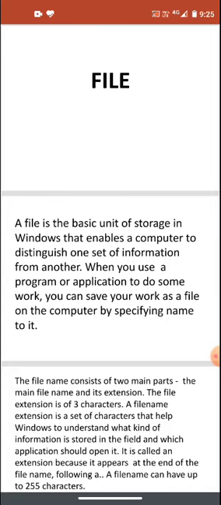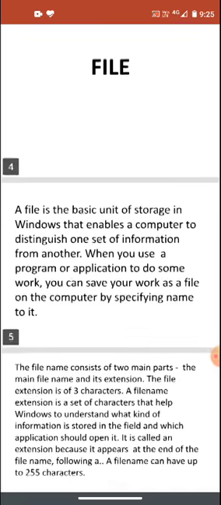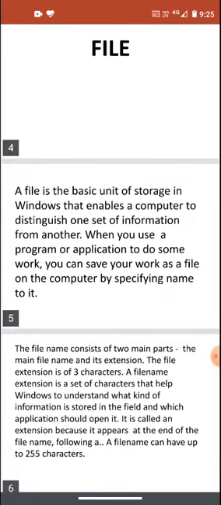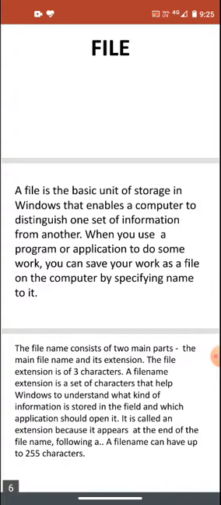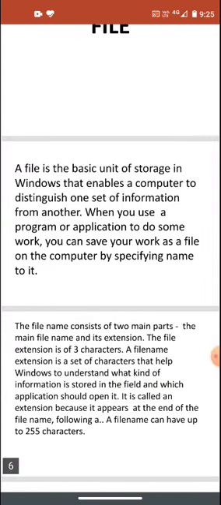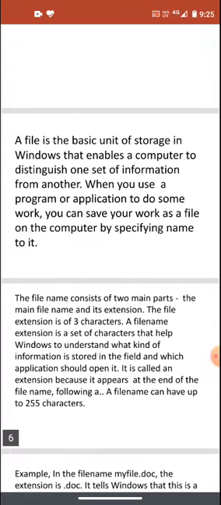Whatever work we do, we have to save that file, so we have to put a specific name on it. So a file is the least basic storage unit, which we save after completing the task in application software, and we have to put some name on that particular file.